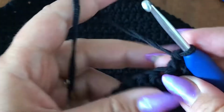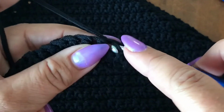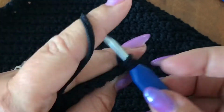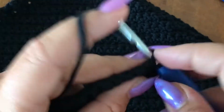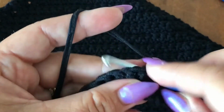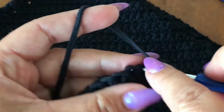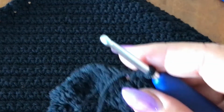and now we are going to decrease again, so go through your stitch, pull through, go to the next stitch and pull through. You have 3 loops on your hook, yarn over, pull through 3, and now make 1 single crochet in each stitch till you have 3 stitches left, and then you are going to decrease again and work your last single crochet. And this is how we are going to work our panel.